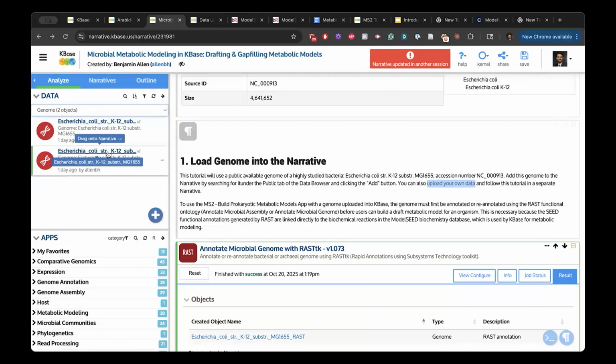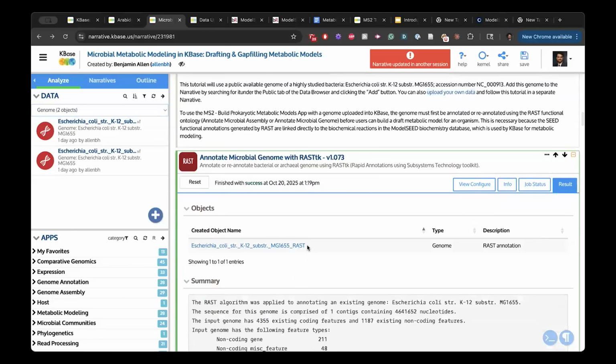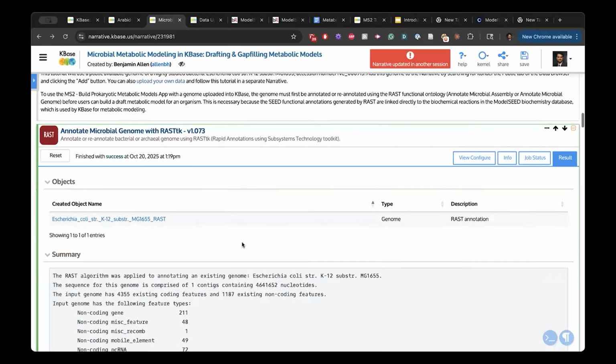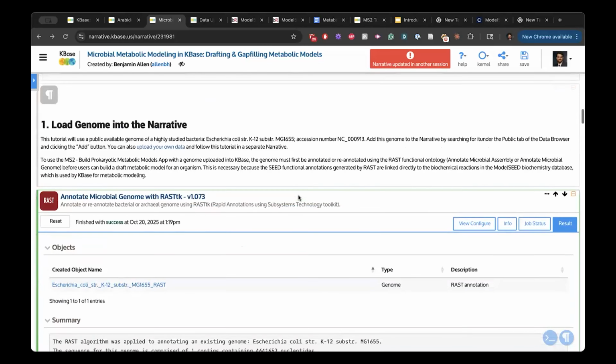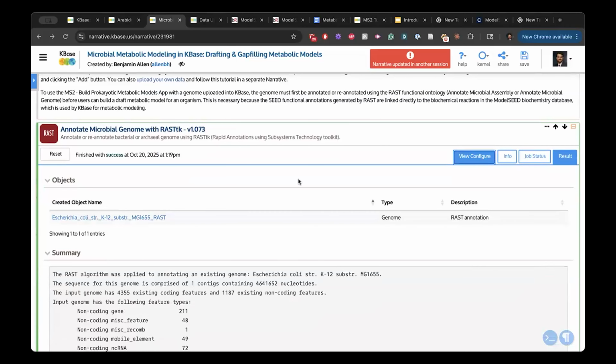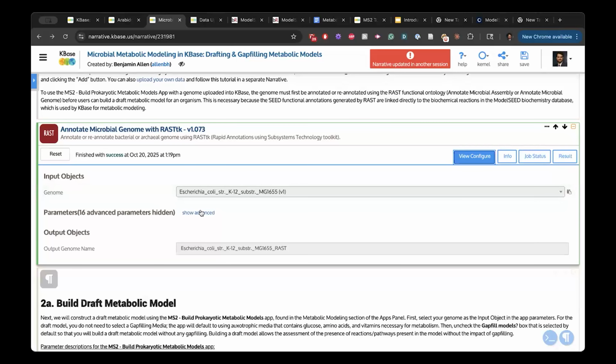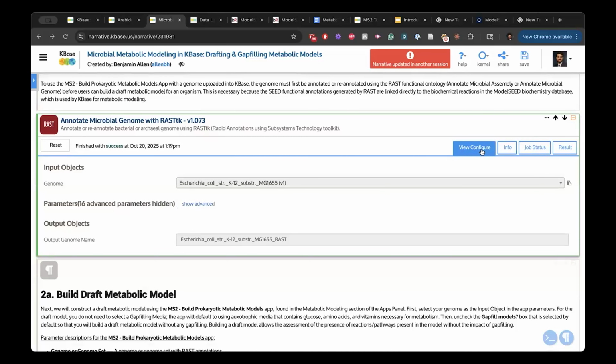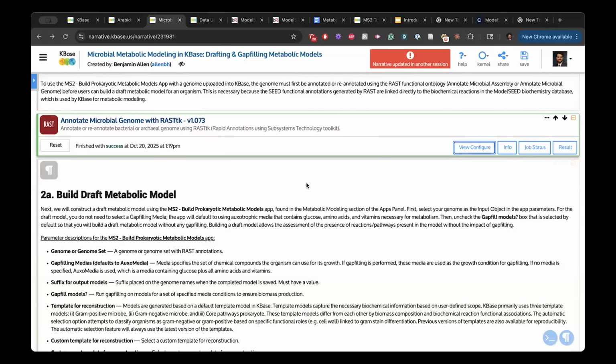You see that there's two genomes, and one genome is the one that was loaded, and the other one is this one here. You see it's the same genome, but as we call it RAST. So it's that first step where we bring the genome in and we annotate the genome with RAST. It's very simple. You just load the RAST app, and with all default parameters you're able to annotate your genome with RAST.